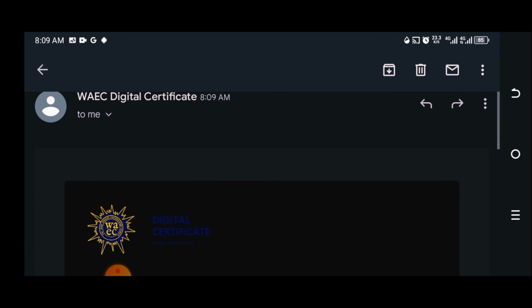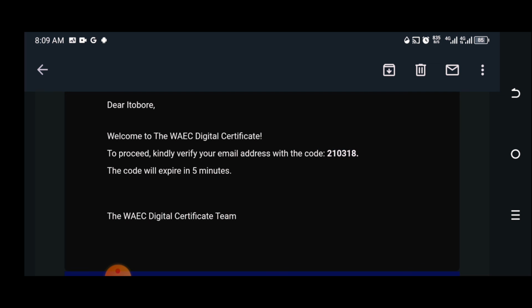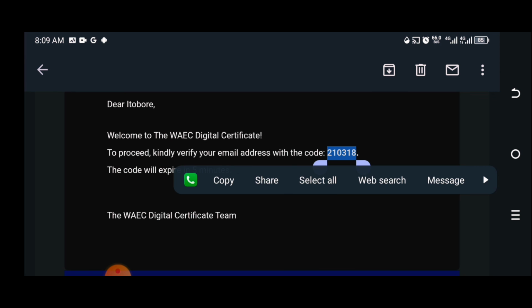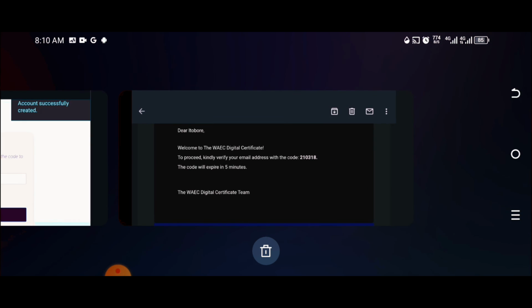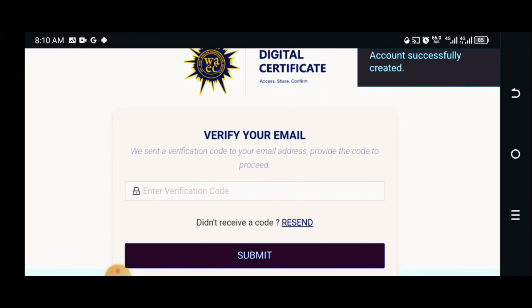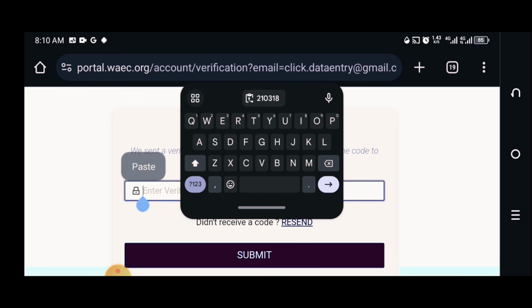So click on it and go over to the place where the code is. This is the code. You copy it, but if you want to write, you can carry your pen and paper and write. I like to copy, so I copy and then go over to the website and paste the verification code here.